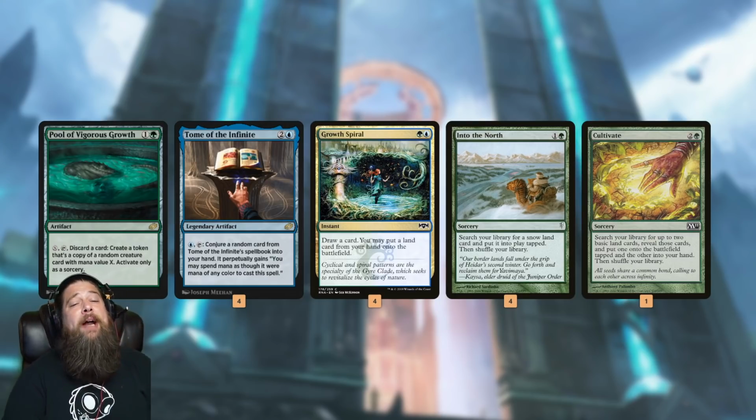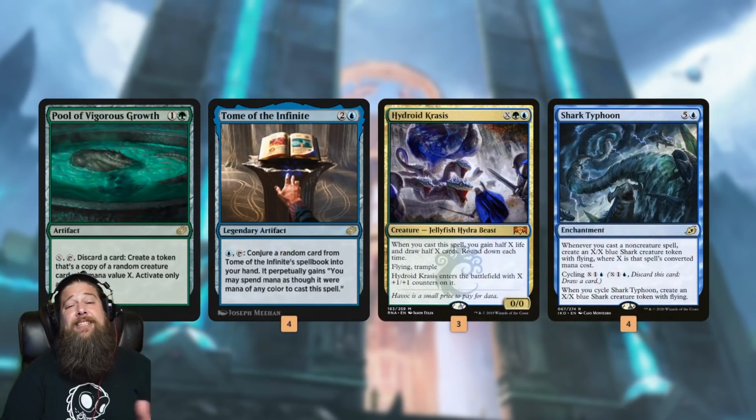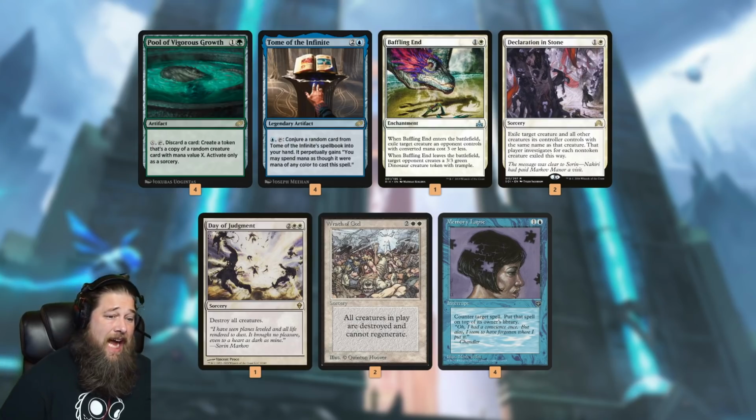For this, Growth Spiral, Into the North, Cultivate, get us up to the 7, 8 mana range where Pool of Vigorous Growth becomes really insane. Hydroid Crosses, Shock Typhoon, give us some blockers, draw some cards, gain us some life, find us our combo pieces, a bunch of removal, Baffling End, Declaration in Stone, some sweepers, Memory Lapse as a counter. Basically, we're just trying to slow the game down till we can get our random Historic cards online and trust that those cards are going to win us the game.